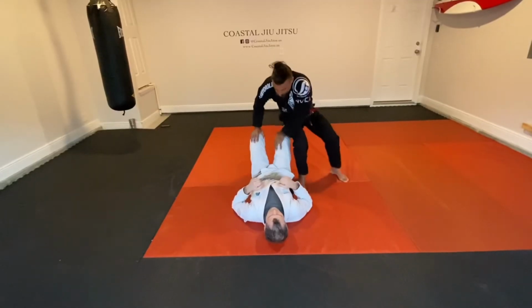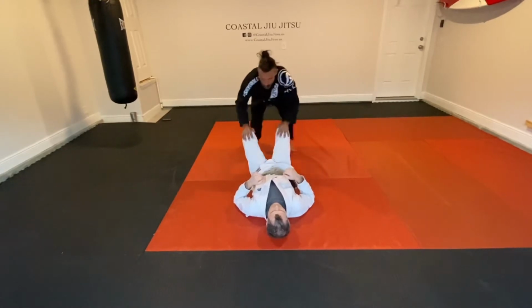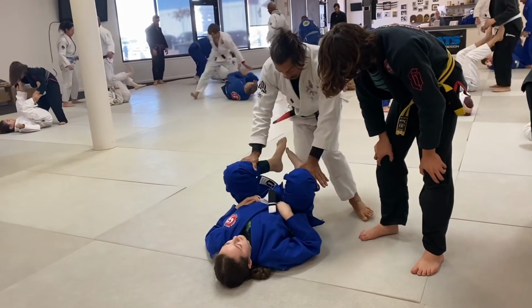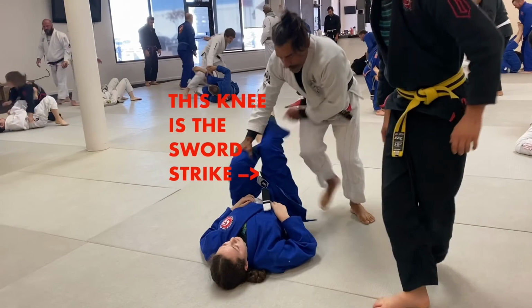One of the drills that we would do at AOJ sometimes is to put your hands on your opponent's knees, with his feet on the ground, and just cut an angle to almost knee on belly, but where we've got our knee in front of our opponent's thigh. The reason that last drill is so good is because really that is setting up our strike with the sword.